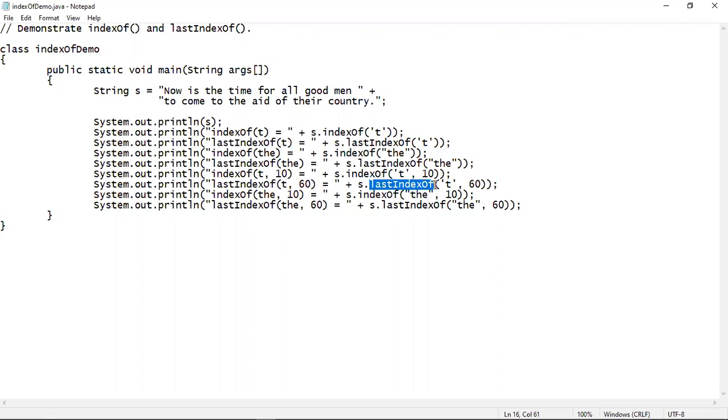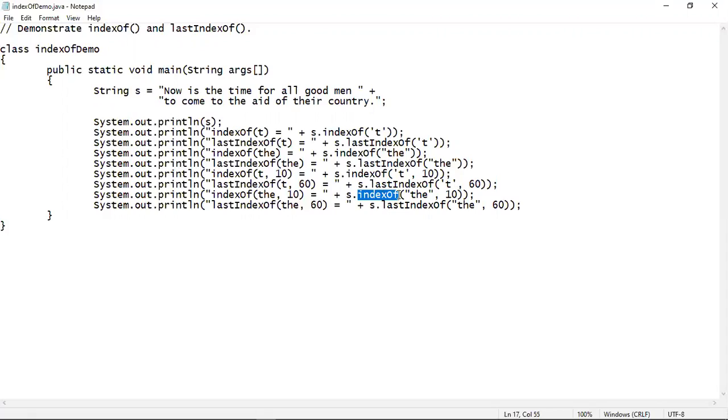After that, the lastIndexOf method has been used on the same character t again, but with a starting index 60. That means after the starting index 60, the lastIndexOf method will find out the last occurrence of the t character, and whenever the location is found, that will be returned.